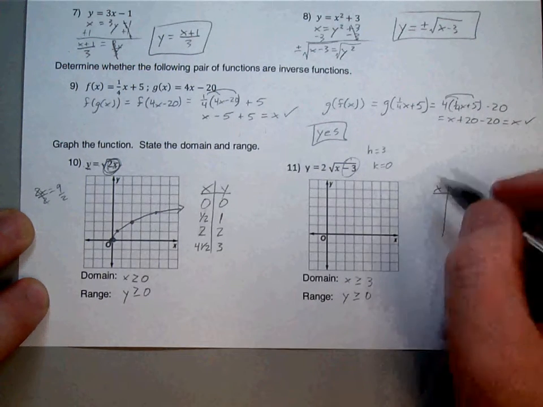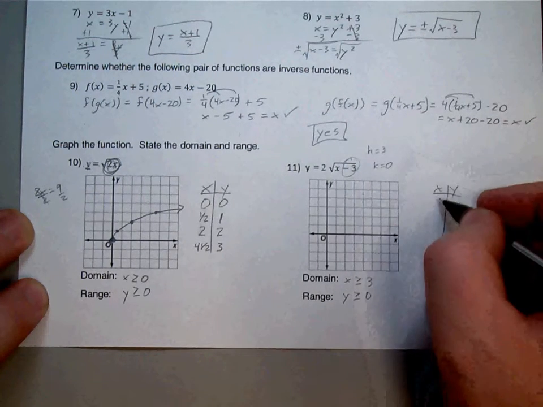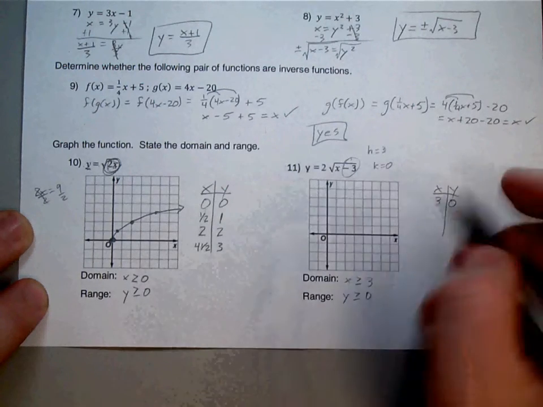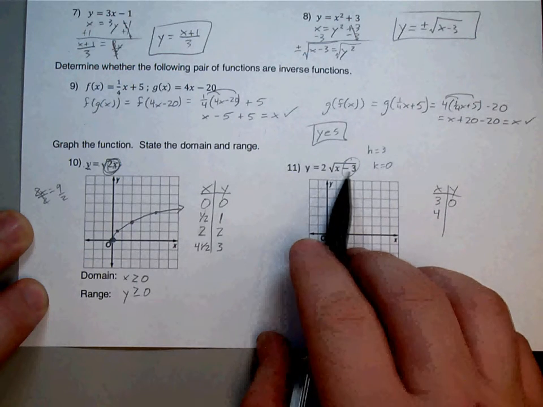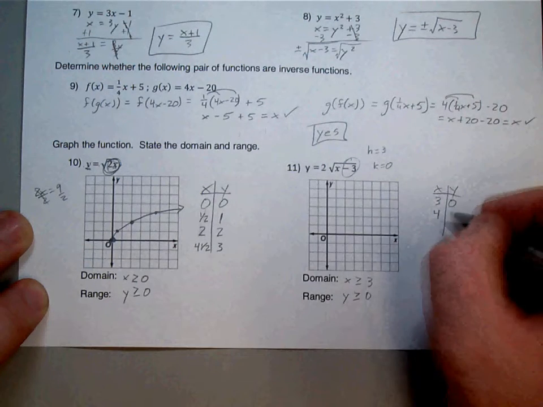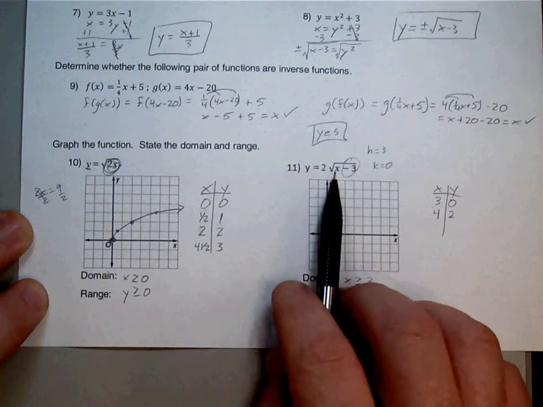You can also plug this in the graphing calculator again. The first number I can plug in is 3. So 3, 0. My h, k is going to be my first ordered pair. And then I plug in 4, because that's going to work out nicely. 4 minus 3 is 1. Square root of 1 is 1. Times 2 is 2. The next number that's nice to plug in, I'd like to get a 4 in there, so that has to be a 7.